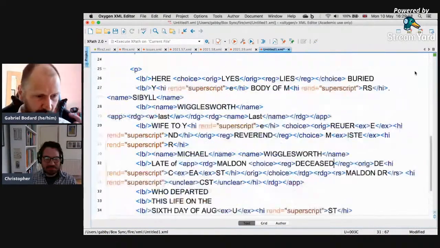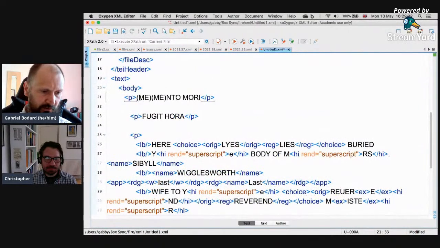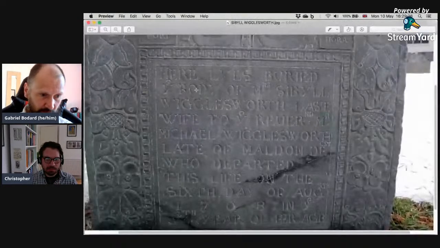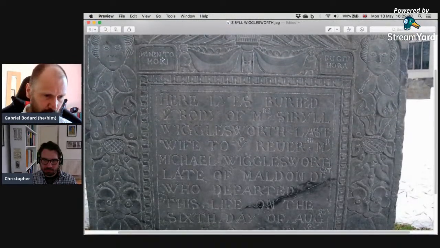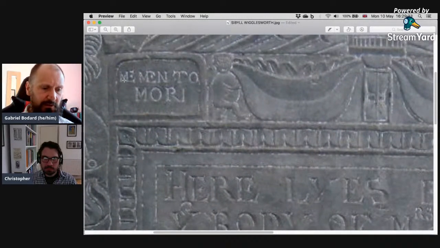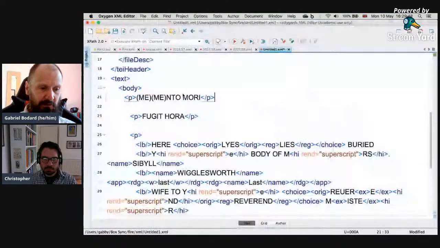So one other thing I want to do is in my notes to myself, I left parentheses around the met in Memento Mori, both instances of met and Memento Mori, and I'll show you the reason I did that. If we zoom in on that, it says Memento Mori there. You see that the vertical stroke, the third vertical stroke of the M and the vertical stroke of the E are a single stroke of this. That's in my discipline that's called a ligature. It probably is in all disciplines, and so I wanted to indicate that somehow.